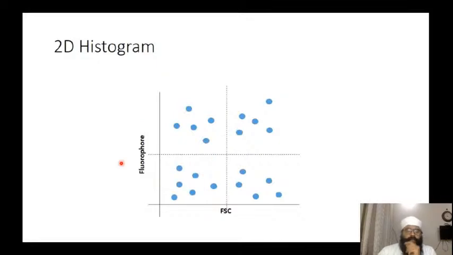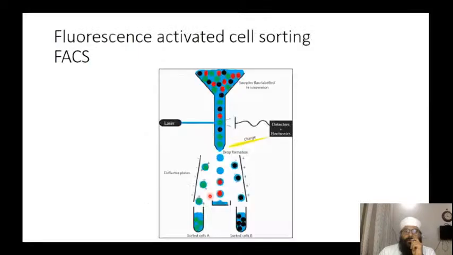Now, what's special about the FACS mechanism, and why is it called FACS? FACS means fluorescence activated cell sorting, which means that this mechanism cannot only give me data about the cell count or the percentage of the cells expressing the protein and not expressing the protein, but FACS can also separate the cell mixture into two groups of cells. How does it work? Let's see.